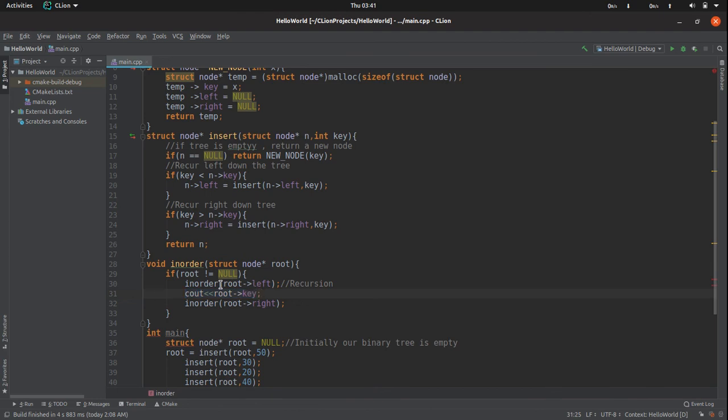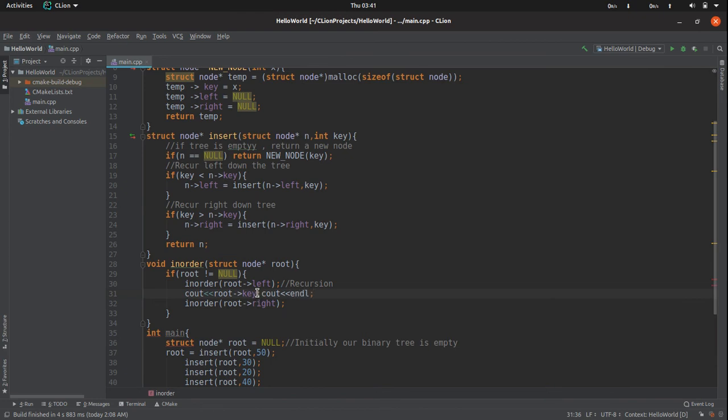So first we will traverse along the left part, then the root, and then finally we are going to traverse the right part, and this function will display our whole tree. And after every line we are going to write this end else statement.